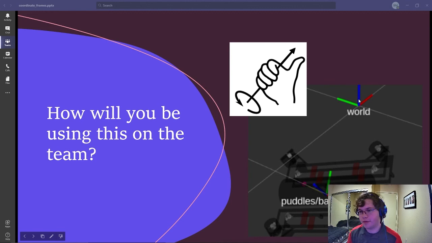Well, once again, with respect to the world frame, it is a rotation from the world frame. So how do we rotate this coordinate frame to this coordinate frame? Well, we go yaw, then pitch, then roll. So we start with yaw. How do we get this x to line up with this x? It's probably like negative 45 yaw, because it is a negative 45 degree rotation around the z-axis.